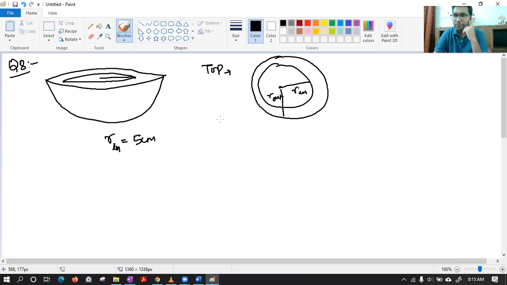Okay, don't worry. Because 4 and 4 will cancel, pi and pi will cancel. In the numerator we have r of moon square. In the denominator we have r of earth square. When we substitute the value, it will become 4Rm whole square. That is 16 only. Okay. Now, if the thickness is given to you as how much? 0.25 centimeter.